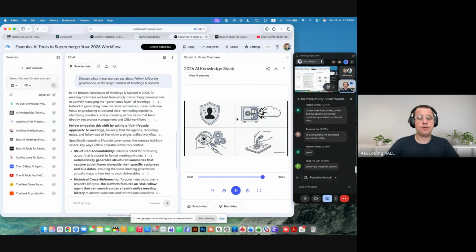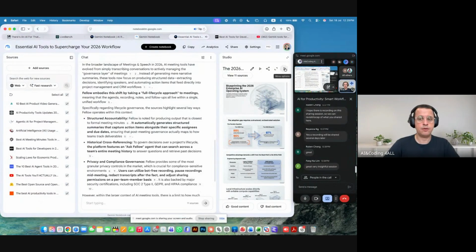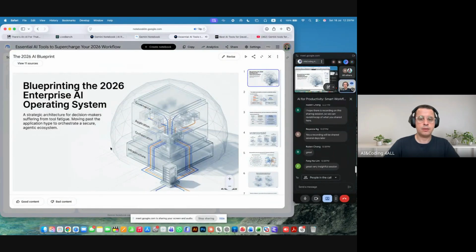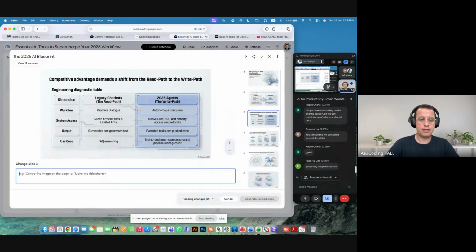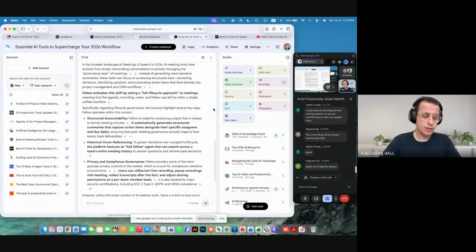And then we also might have the presentation. A lot of people talk about the presentation. If you download it as a PowerPoint and then use it, it's not editable, but we have this way to edit currently. So this is the presentation. Yes, the slides are not editable, but if you want to edit any of them, you can just click on the slide, then click on revise, prompt about anything that you want to add, and submit, and then it's going to be edited. Maybe in the future, this is something Google also thinks about for NotebookLM, so that we can have an editable version of the presentation.